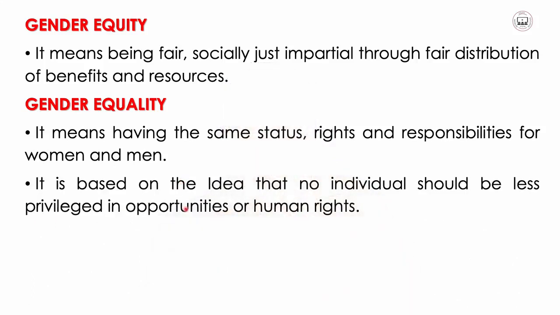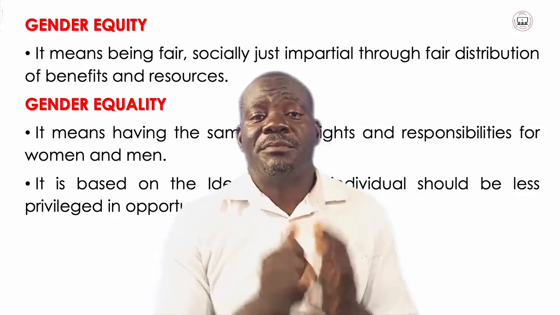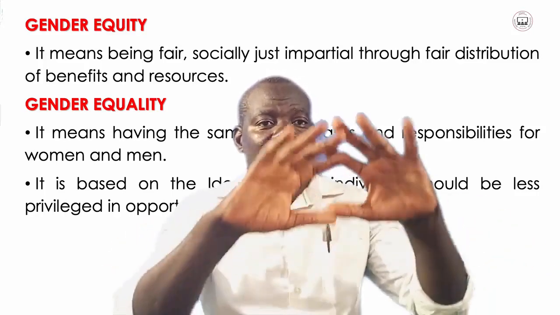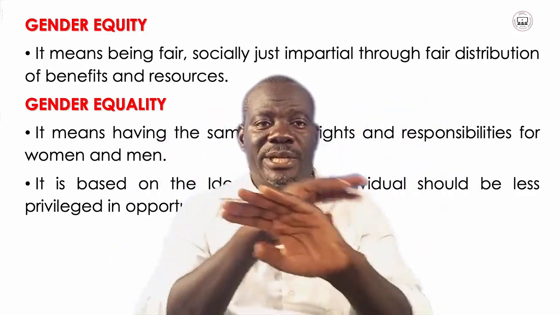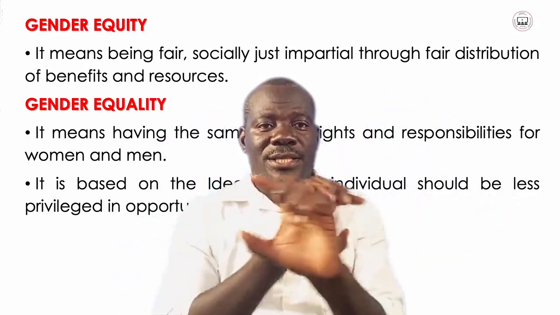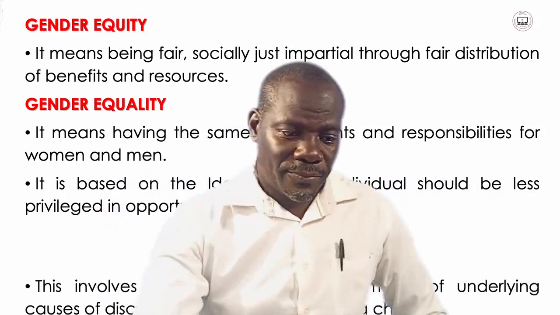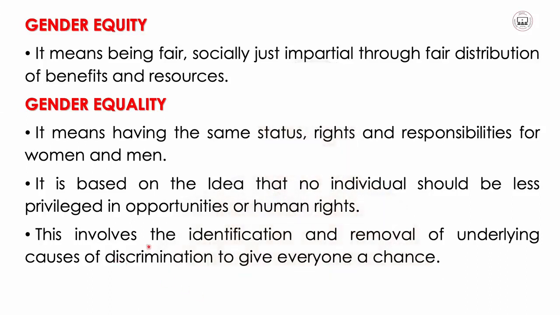So it is based on the idea that no individual should be less privileged in opportunities or human rights. So when we talk of gender equality, it means equal opportunities and equal human rights. Male and female should all be regarded as equal, as able to do anything at any time. So this involves the identification and removal of underlying causes of discrimination to give everyone a chance.